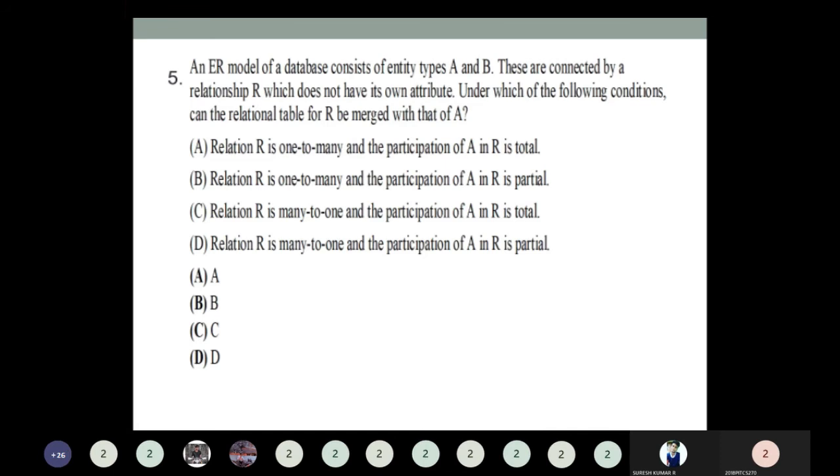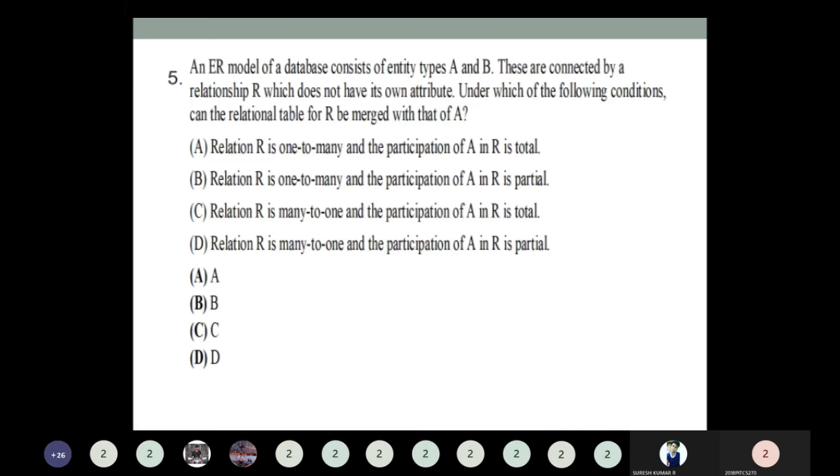Because of that, all the participations are related in the merged tables. So many tables are used in total participation. Partial participation also suffers in a weak entity. So a total participation relationship is merged on that side. Did you understand how total participation is used here?